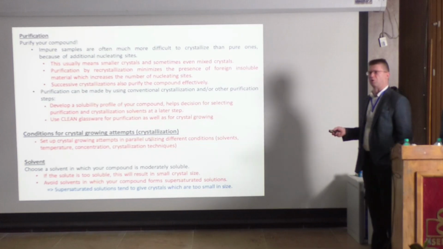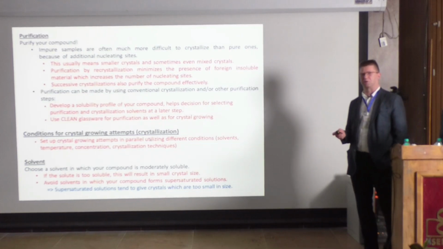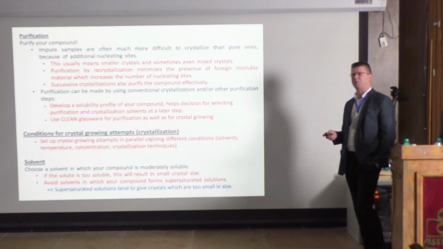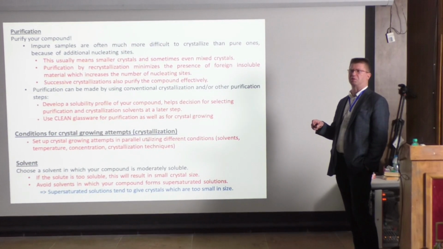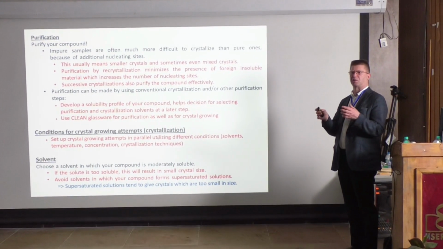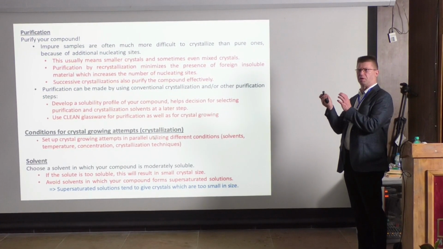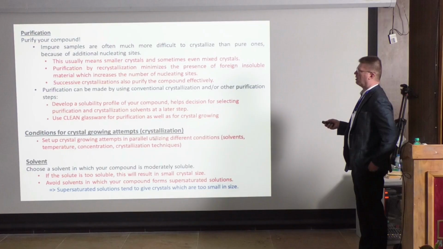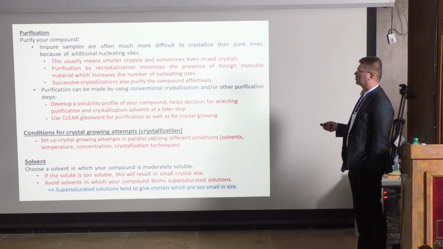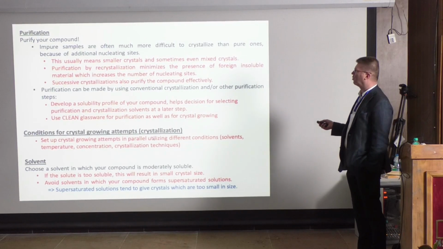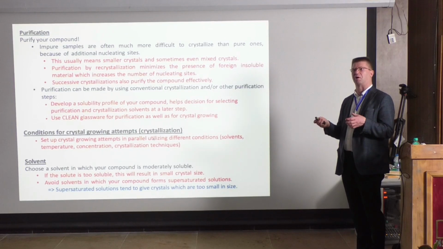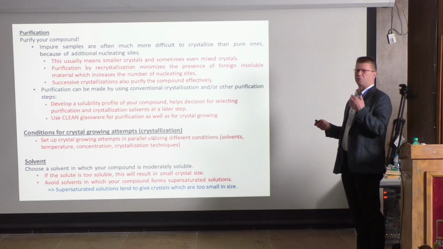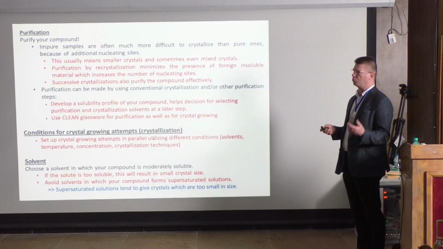So what we have to do, of course, as in organic chemistry and other things, is this: if you have an impure material, the melting point will go down. This means it's impure, it's messing up. A crystal lattice always has a higher melting point. So we have to have as pure a compound as possible, because impure ones either don't crystallize at all, or they create a precipitate, a very tiny crystal, maybe powder, which we can use for powder diffraction, but not a single crystal, they're too small.